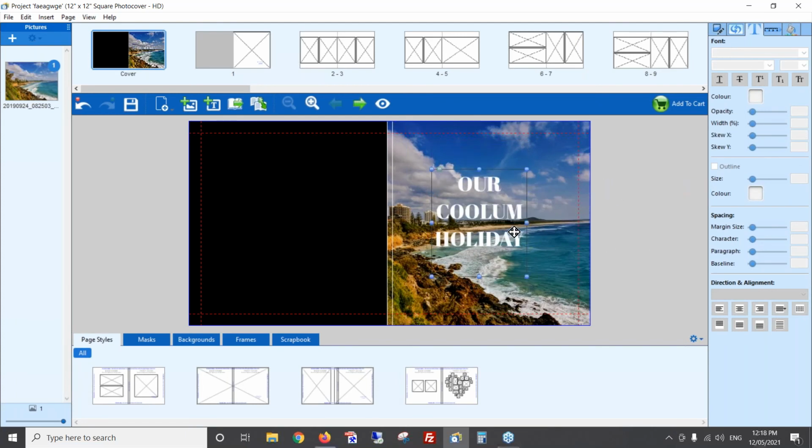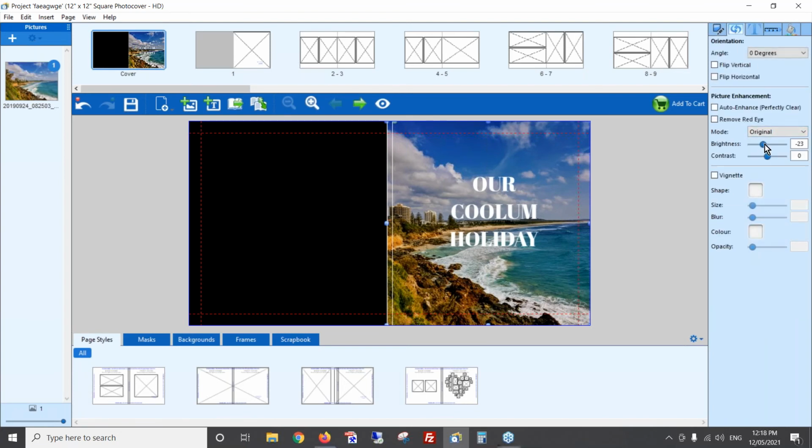The horizontal page center is a bit tricky. You have to just do it manually with your mouse or cursor, because if you center it to the page, it'll actually center it in the spine. But there you go, something like that. Not quite sure if I like that 100%. I might want to make my photo darker maybe. Let's see what happens if I make it a bit darker. So it brings out the colors a bit more. There you go. But again, this is just one. I'm like you, I'm experimenting. If you don't like what you've done, do something completely different.